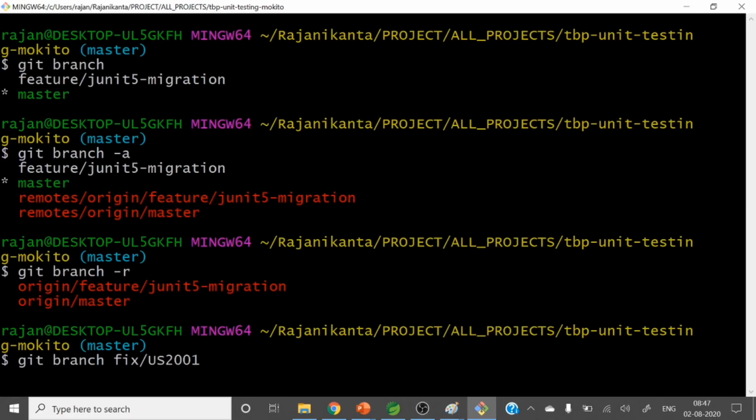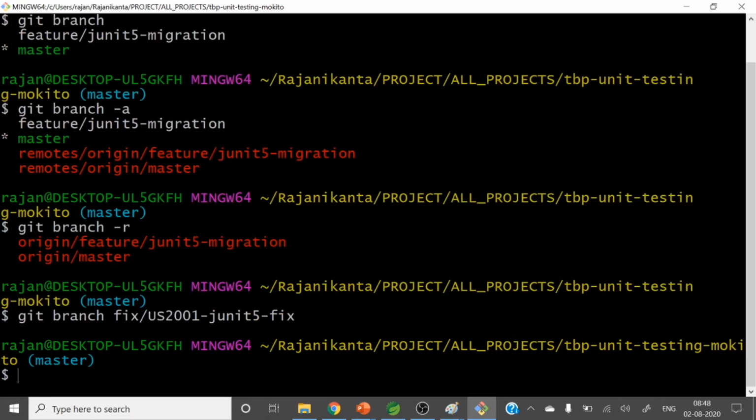Then the functionality, suppose like this JUnit 5 migration, so you can type JUnit 5 fix, right? Generally this is the convention. So let's hit enter.